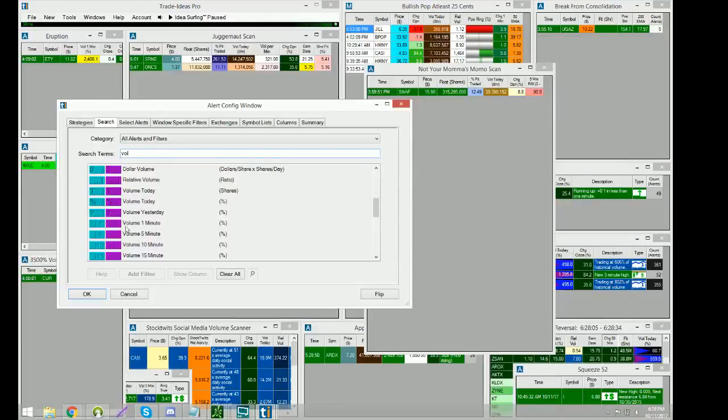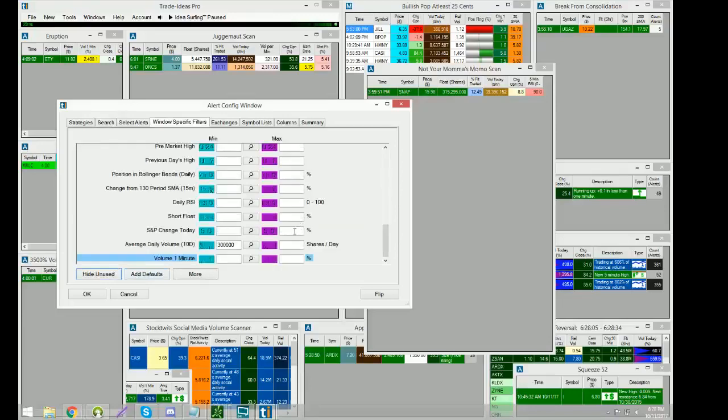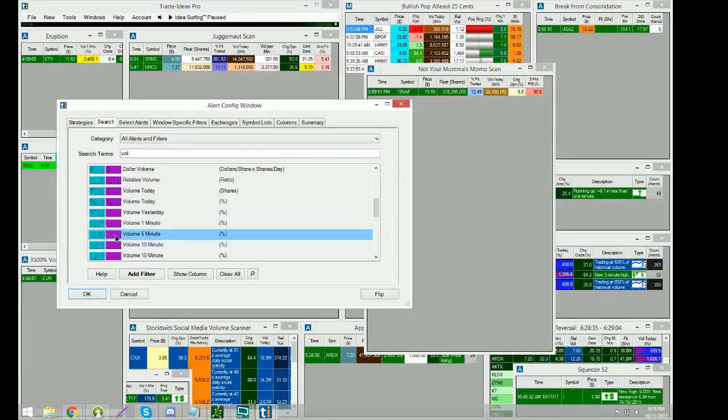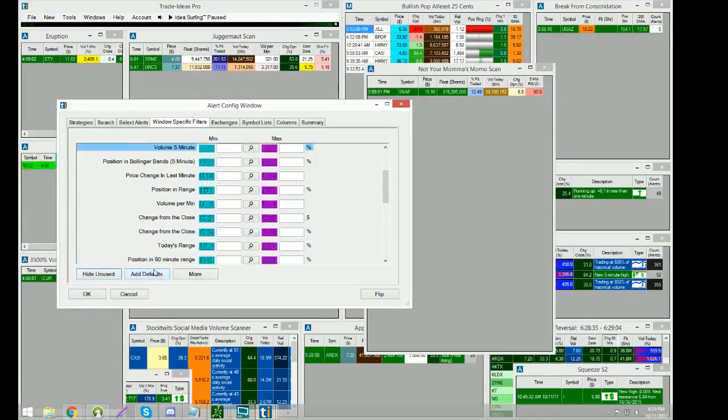Okay, 1 minute volume, and this is also a percentage. Add that as a filter, and let's say I would like to see stocks that have had a 1,000% increase in volume in the last 1 minute. That's going to be a big momentum signal. And let's go back. I want to see the volume in the last 5 minutes at least a 300% increase.